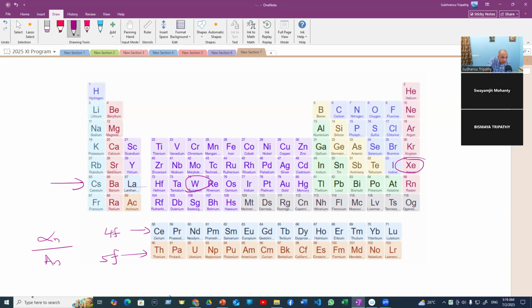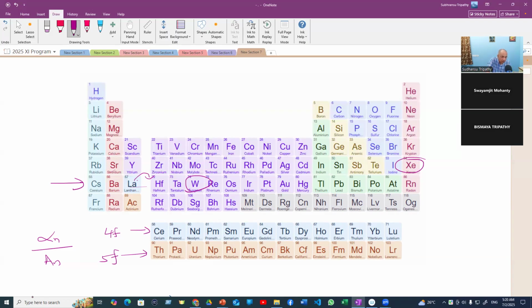So since it is here, that means you have already crossed the 4f series. 6s2, because you see there is a transition from 57 to 72. That means you have definitely crossed the lanthanide series. So you just count, there are 14 here in the bottom. Although lanthanides include lanthanum, the mother and the children, I'm just kidding, 15 elements. That is the new concept. Previously, they were saying 14 lanthanide elements. Lanthanum was not included. Now lanthanum is included in the lanthanide series.